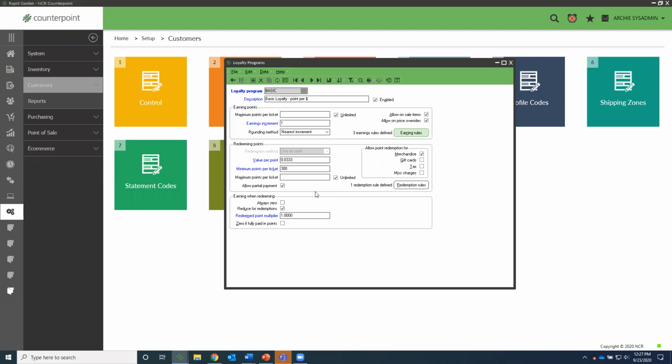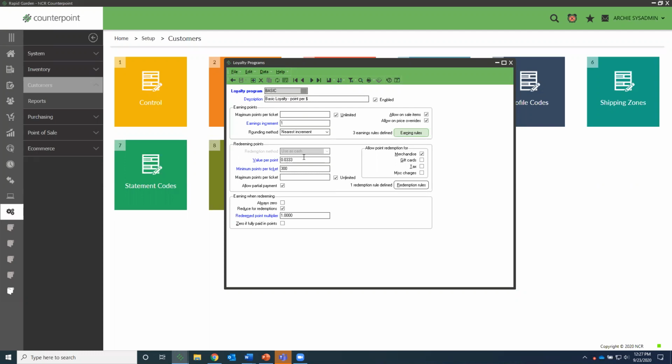Maybe as an example, you want to offer a free gift to your customers when they reach a certain amount of points, right? And that free gift is something that you don't typically sell or stock in your inventory. Maybe you have a deal with the restaurant next door where, if your customer earns a certain amount of points, that customer can get a $20 gift card, right? And so in that case, it's obviously something that you don't sell, that gift card, or a pair of movie tickets. And I know I'm talking kind of like a pre-COVID environment, but at least it's giving you some idea. So when you're able to get to the movies, if you offer movie tickets, that might be an effective way to do that.